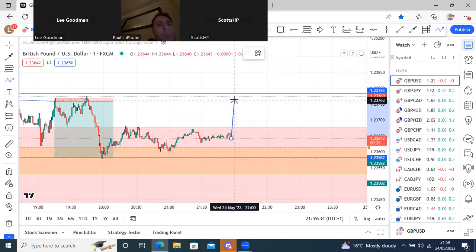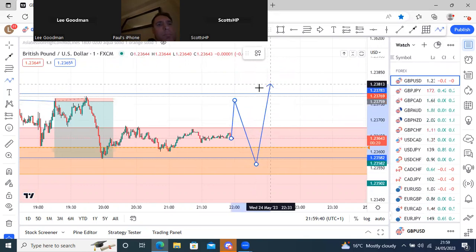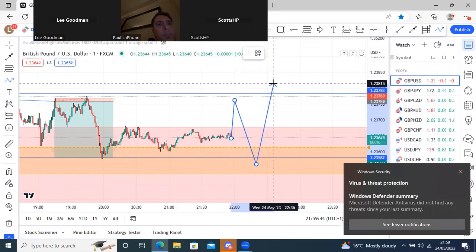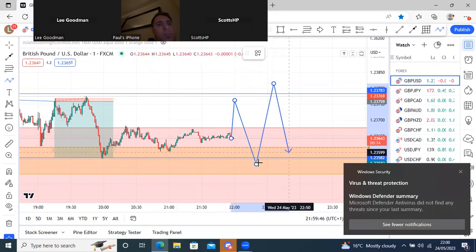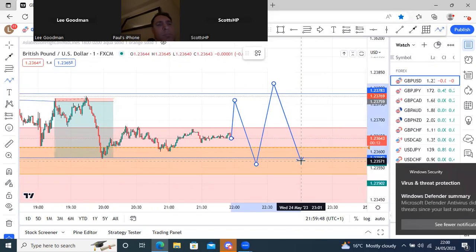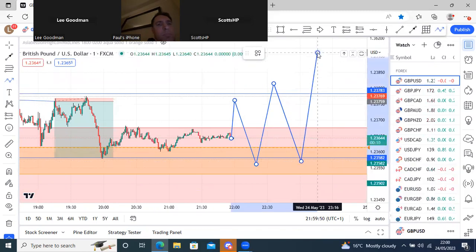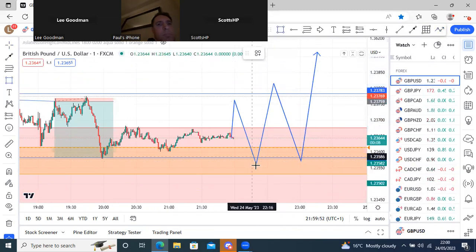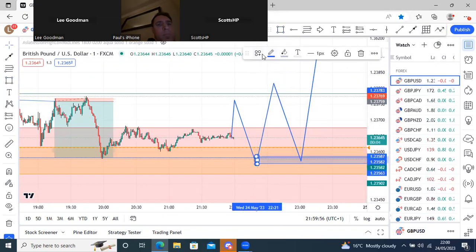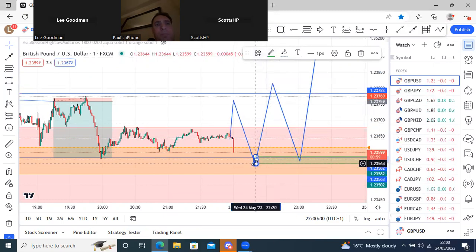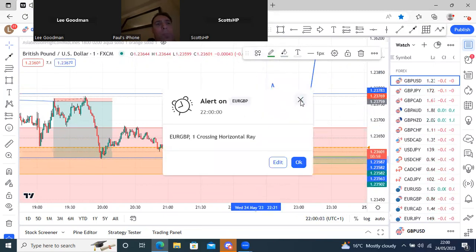So price coming to there, breaks to the downside in here, breaks to the upside. So we've got a break of structure to the upside, which is what I'm waiting for. There'd be a candle in here. So my entry would become, so like it was there, as soon as I get that, as soon as this move puts in.